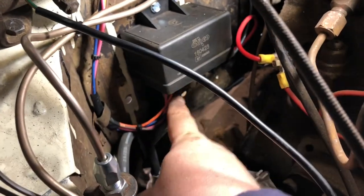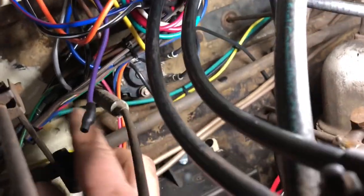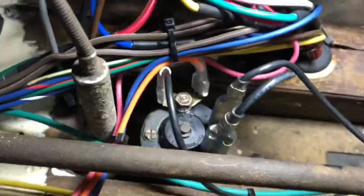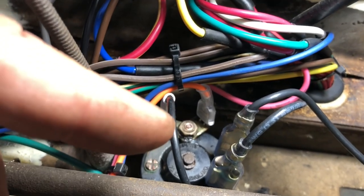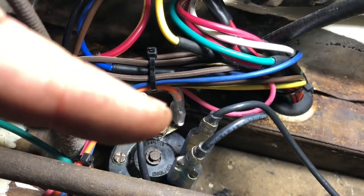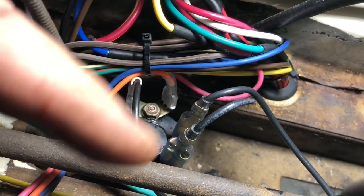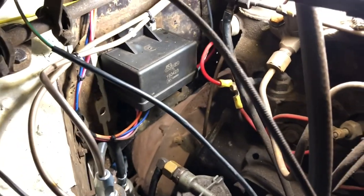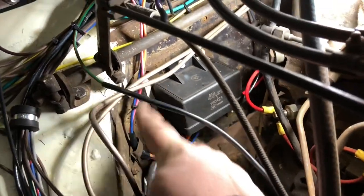So here we are with the box installed with a screw holding it up and our wires coming down underneath, coming up over to our bundle of wires. I started zip tying them together. We have our two big powers right here, and then there's our other two wires — the starter wire and then the kill switch for the relay. Those are the power in and power outs right there. And then we got it down here — we got our glow plugs hooked up, our hot wire coming down and all of our control wires coming up over.